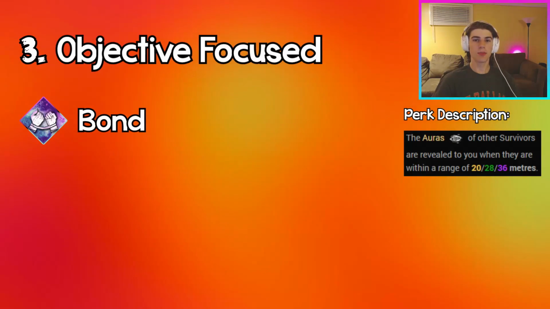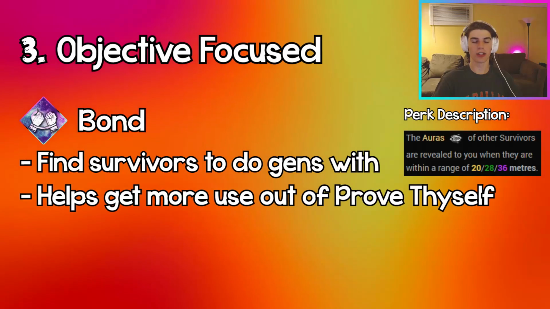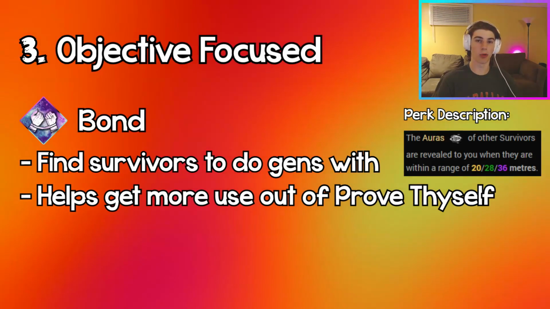Bond is on this build because it goes really well with Prove Thyself and helps you find people way quicker to actually do gens with. If you see someone in the distance with their yellow aura already on a gen, you can go do that gen with them rather than just doing a gen solo and not even getting the bonus blood points.